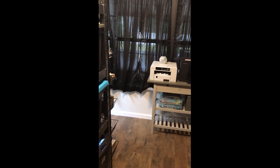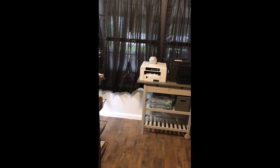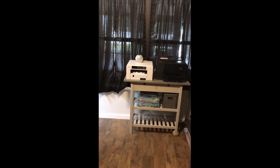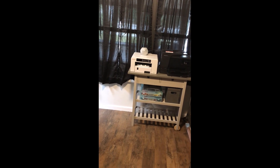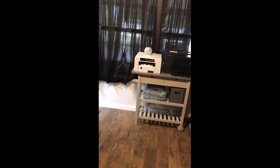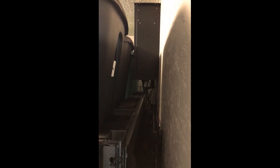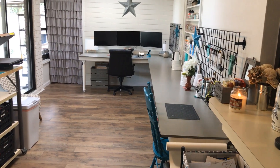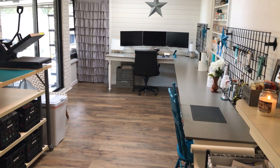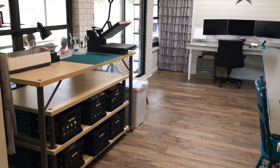On this little cart we have two printers: a color inkjet printer and a Sawgrass printer that uses a process similar to dye sublimation called Chromablast, which lets us print full-color designs onto cotton shirts. Tucked behind all these bins is another computer mounted to the wall and up out of the way. So here's the craft room in all its glory — definitely a labor of love, turning this unused space into something my wife can use and love every single day.